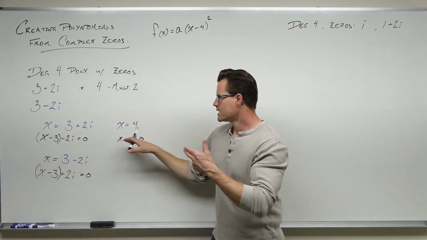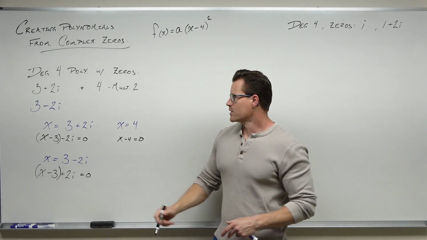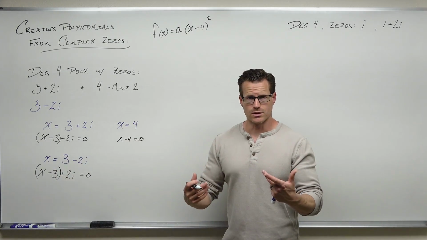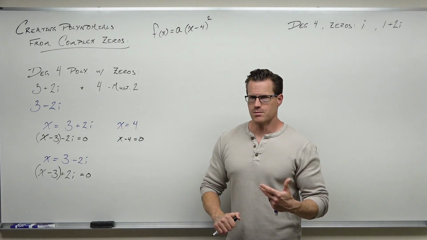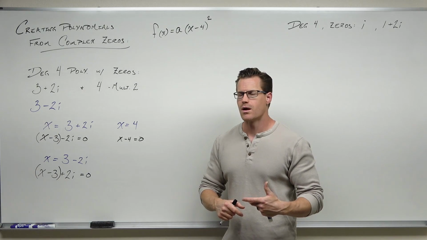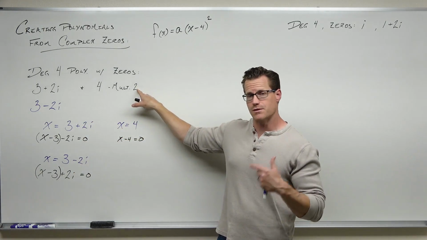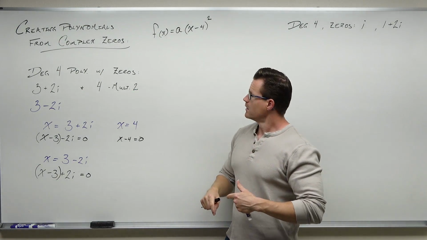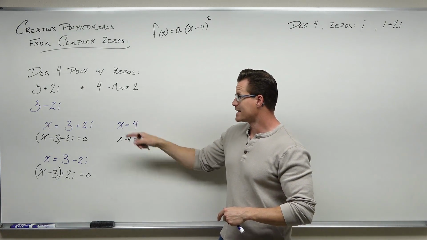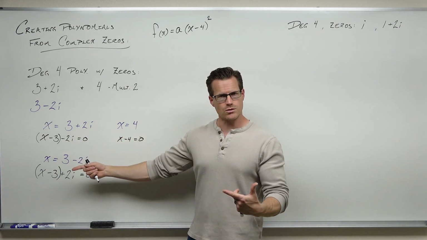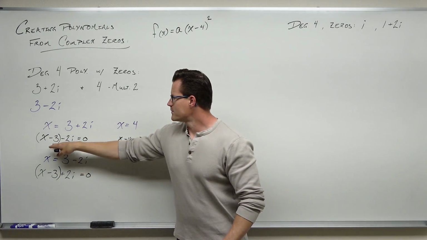And since these are all set equal to 0, we can use that zero product property to say, hey, this would be some polynomial with these 3 factors set equal to 0 based on the fact that you have those 3 solutions. I can't say x-intercepts anymore. I can say zeros, but I can't say x-intercepts anymore. The reason why is because that is an x-intercept, but these ones are not. That's an x-intercept with a bounce. If you remember, at x equals 4, it would bounce either this way or that way because we don't have an a. There's no real way to know, but that is an x-intercept. These are not x-intercepts. They're zeros. They're complex solutions. So we're going to say, hey, there's one factor, multiplicity 2, and we have 2 more factors.